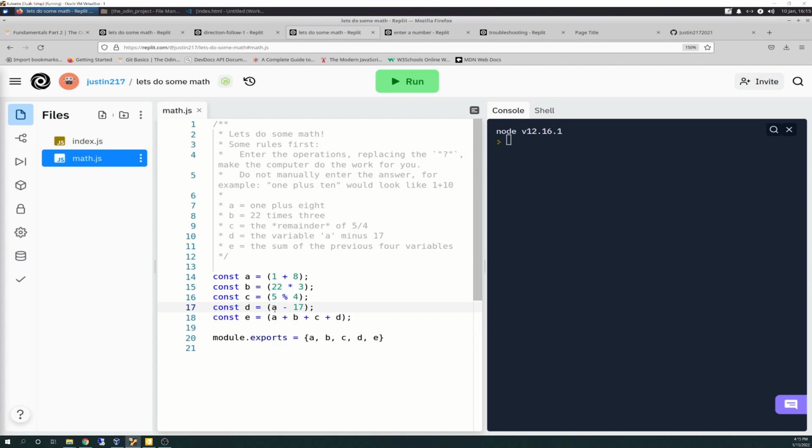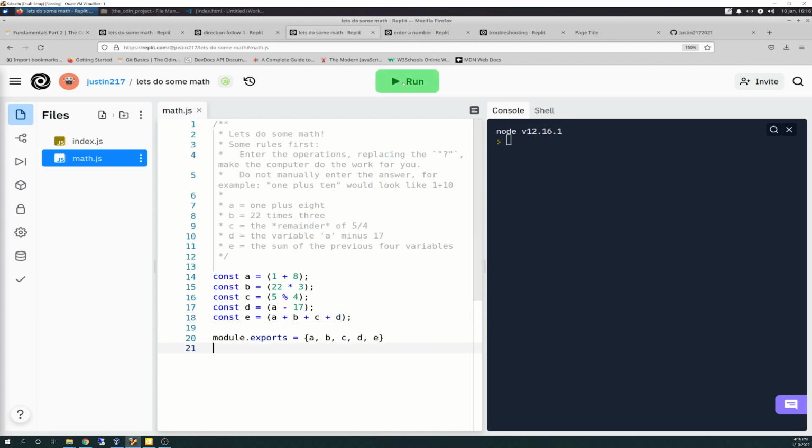But anyway, the variable A, which is already going to be computed as 9, will be entered in here. So 9 minus 17 gets you D. And then this says the sum of the previous 4 variables. So then you just put in your other variables. A plus B plus C plus D. So the value of the computation of A, B, C, and D will get you E.